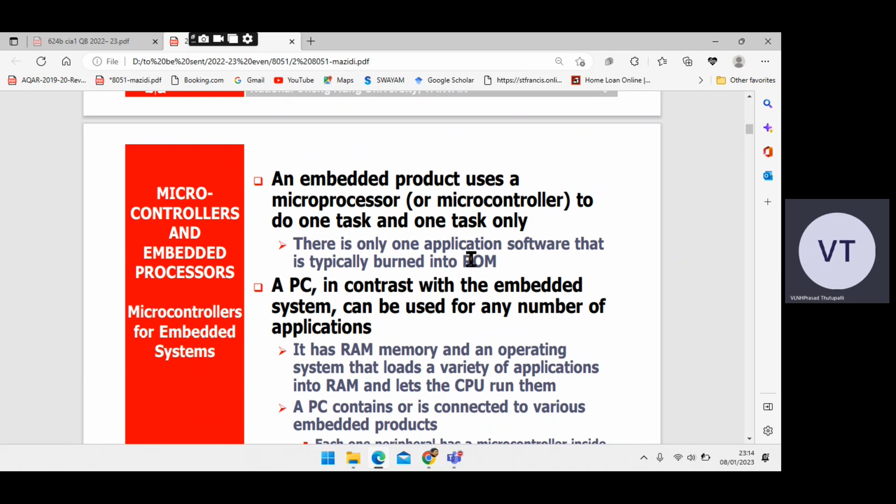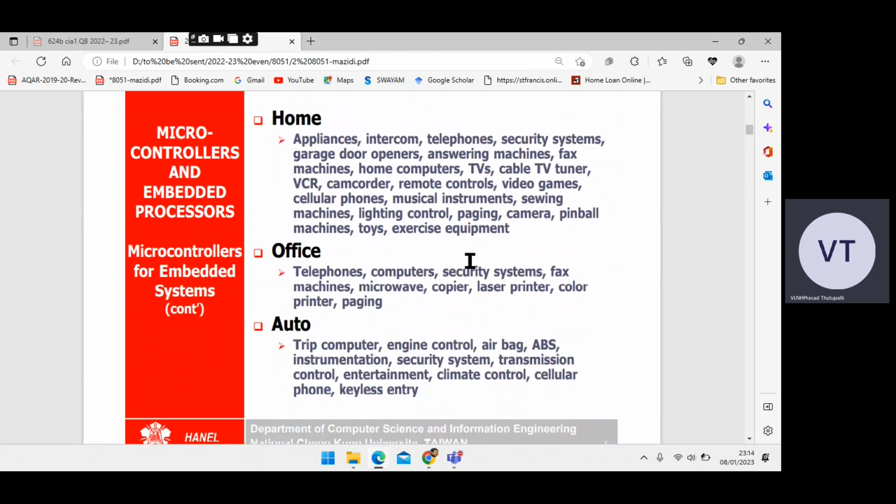So now coming to the next one, many applications are there with microcontrollers: home appliances, intercom, telephone, security systems, garage door openers. All those are applications of the microcontroller. You take the name of any electronic device and it will have one microcontroller or another.